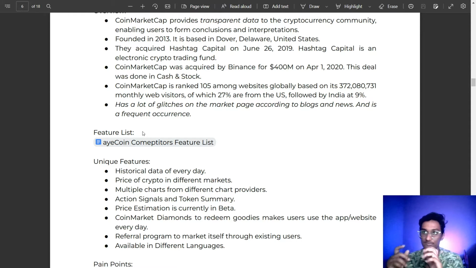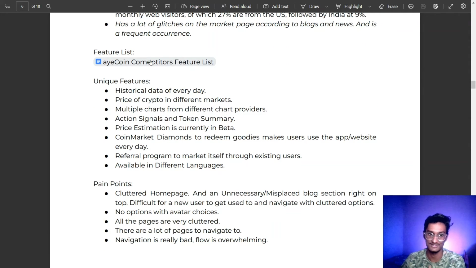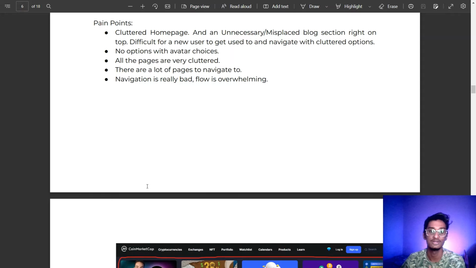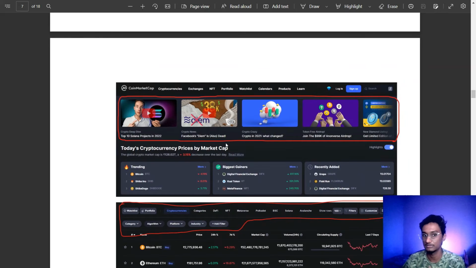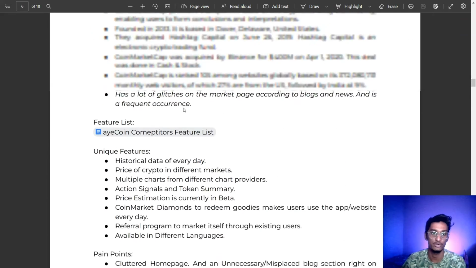So once you are done with that, make sure you document all your findings. For example, I have put the unique features that I found in CoinMarketCap and the pain points while I was using CoinMarketCap's application. Do the same for the other competitors as well, and make sure that from time to time you take a screenshot of the pain point that you found, because you're not the only one that will be working on the project. There will be multiple people as well, and although you're the only one working on the project, once you come back after 2, 3, 4 days or however many days you take to finish the process, you need to know what exactly you were talking about when you mentioned a pain point or a unique feature.